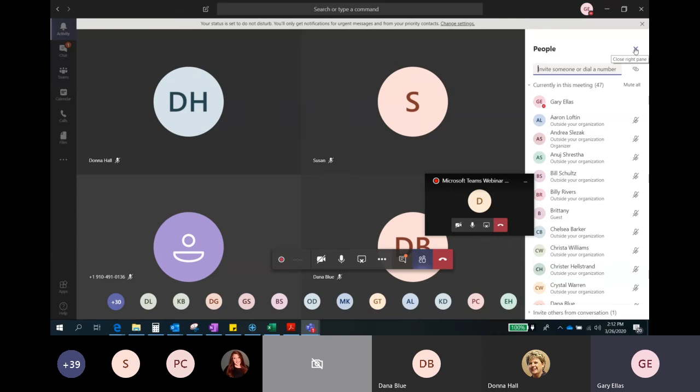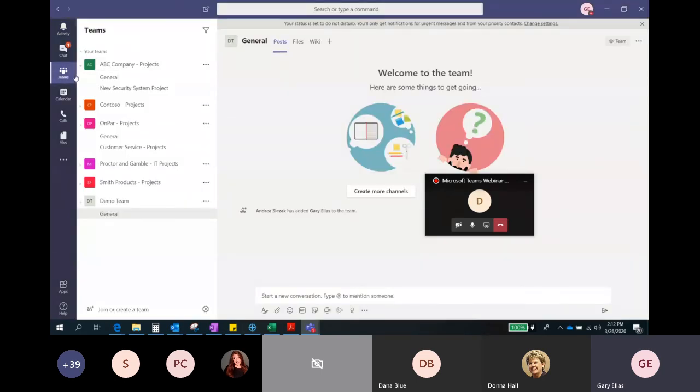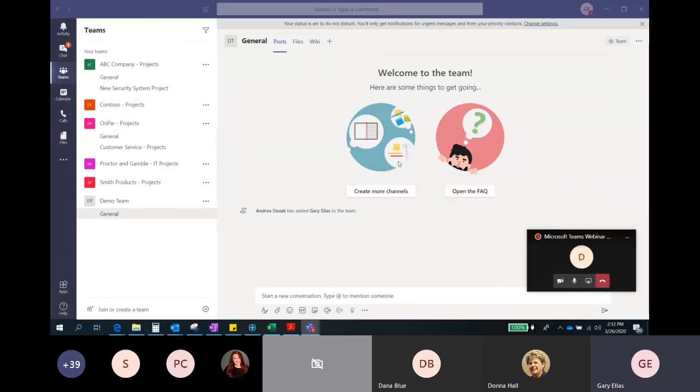So I think that covers the majority of the buttons and the introductory features of an actual call. So I'd like to go through an intro and talk more about hitting each of the features of Teams so that people will know all the capabilities that it has and all the collaboration that you can do. So to start with, I'm going to click on Teams. And so if you click on everything, pretty much navigation wise is over here on the left within Teams. So I'm going to go through the navigation items here.